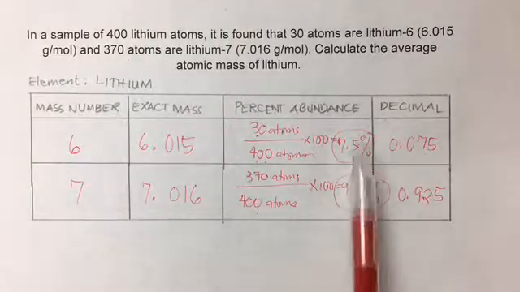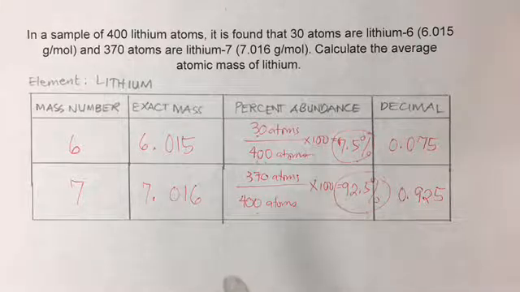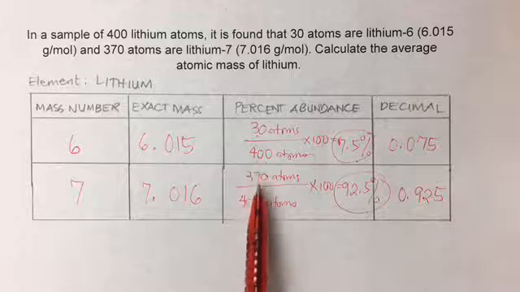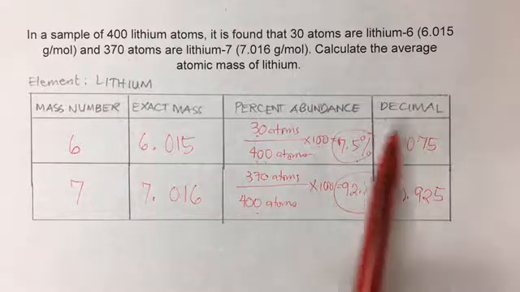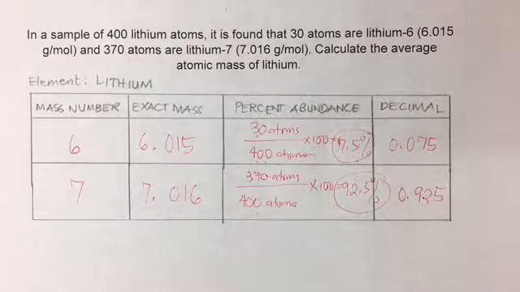Okay, so now we're able to get the percent abundance. The percentage here shows how to get it based on the numbers given in the problem, because there might be some problems that will ask you for percent abundance later on. So this is one approach that you can use if you're asked for the percent abundance. Now we are ready to calculate the average mass of lithium.